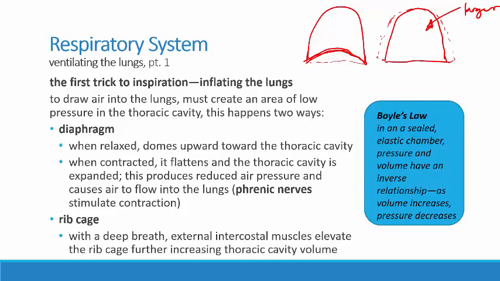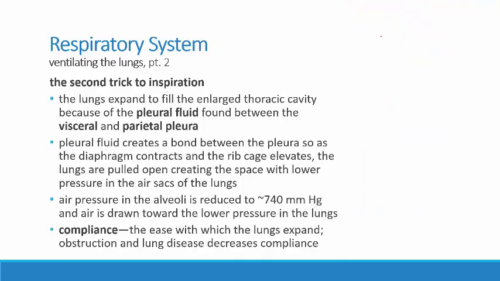We'd be adding pressure to that balloon. So it's the same thing in our thoracic cavities. You make the thoracic cavity larger, because no air can get in there, we reduce air pressure. You make the thoracic cavity smaller, again, because we're not letting any air escape, we're going to increase air pressure in the thoracic cavity. Okay, so that's the first trick.